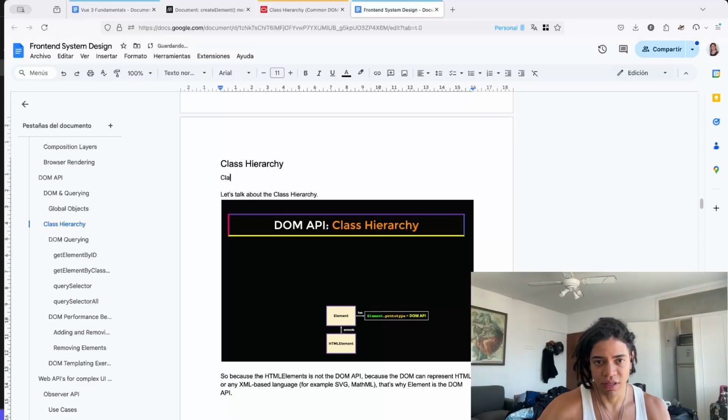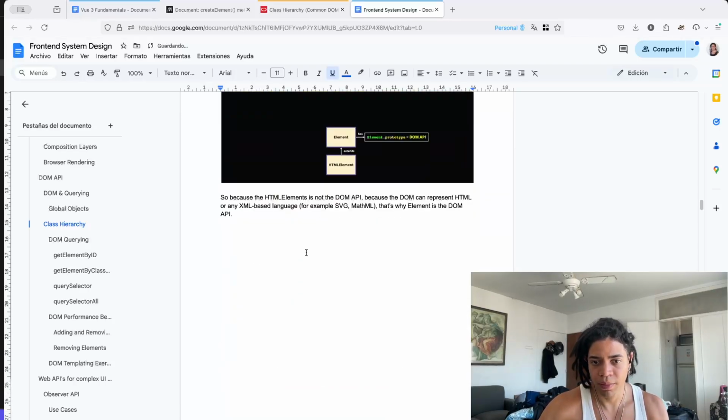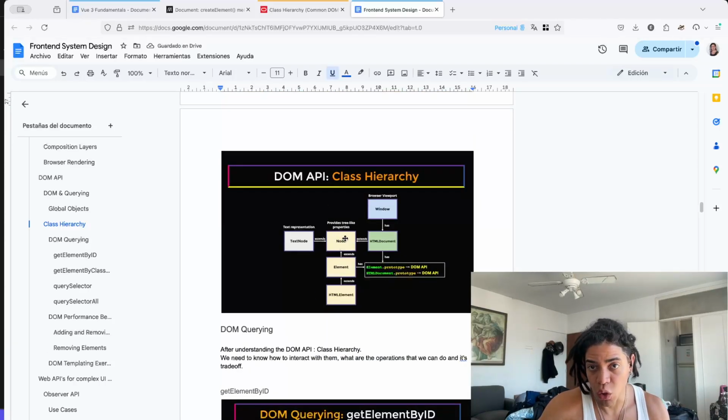So this is the class hierarchy DOM from Oracle. That's interesting. Okay. But it all starts with the node, right? And then the node is the abstract base class, which acts as a blueprint for all of these other nodes that implement that interface. So for example, text node or elements or HTML documents.